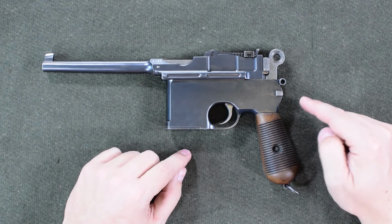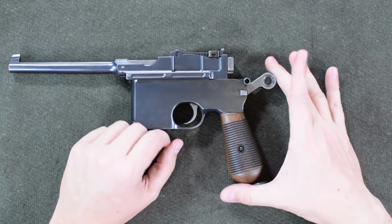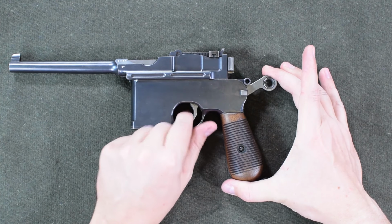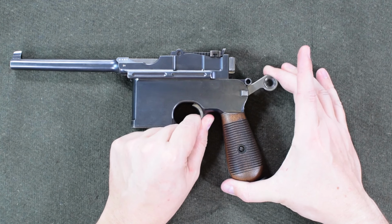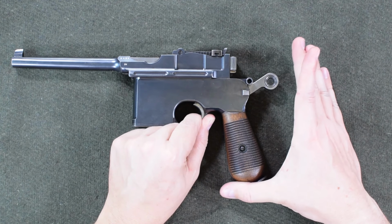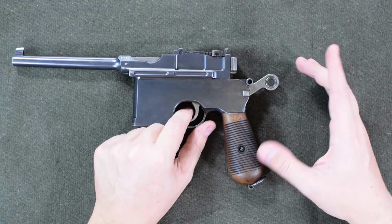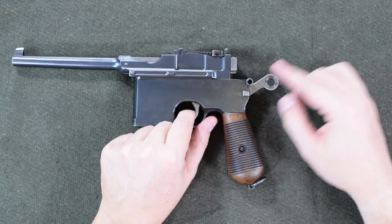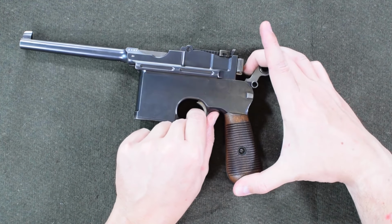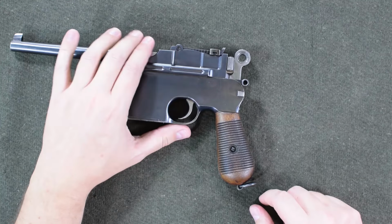So I have the old slab side large ring hammer, I cock the hammer back, and then I hold the hammer back and pull the trigger. Hear that click? That's the disconnect. So if I let go, right, hold it back, click, let go. Yeah, it's not dropping. Now I have to catch the hammer. If I want to ease this hammer down, like we talked about in our last episode, I have to catch it. And that's a little bit of a scary bother. You get good at it, but it's not natural.